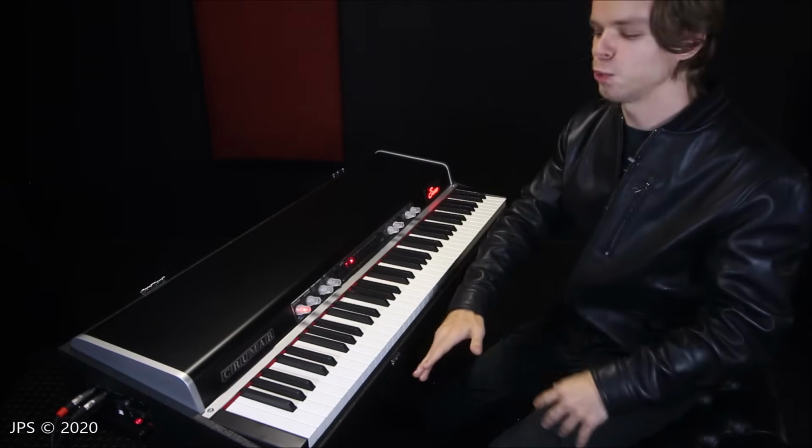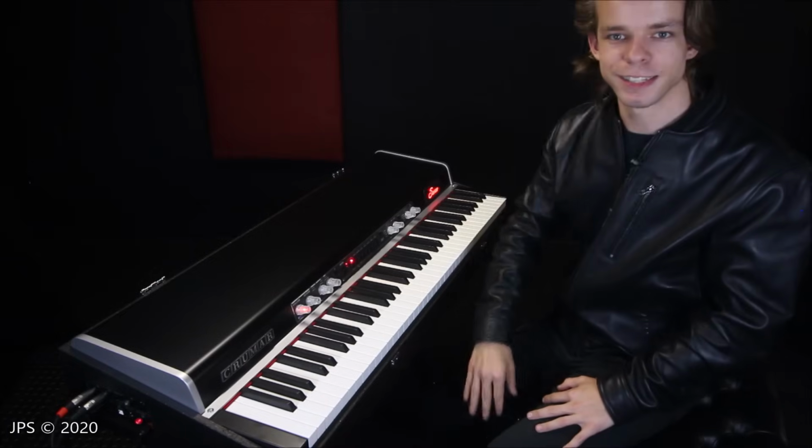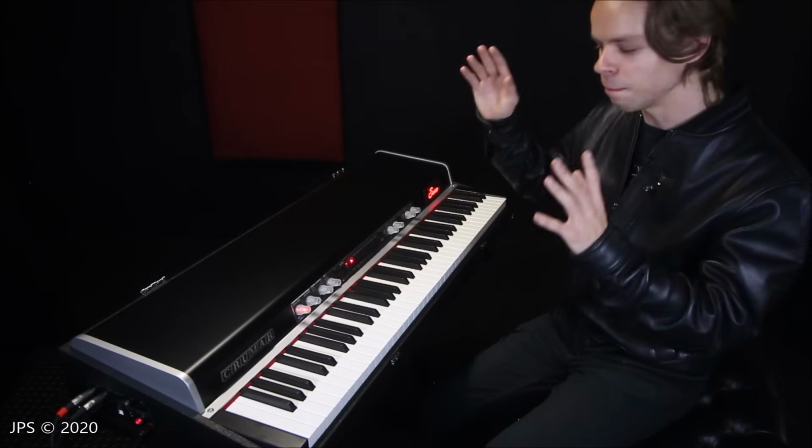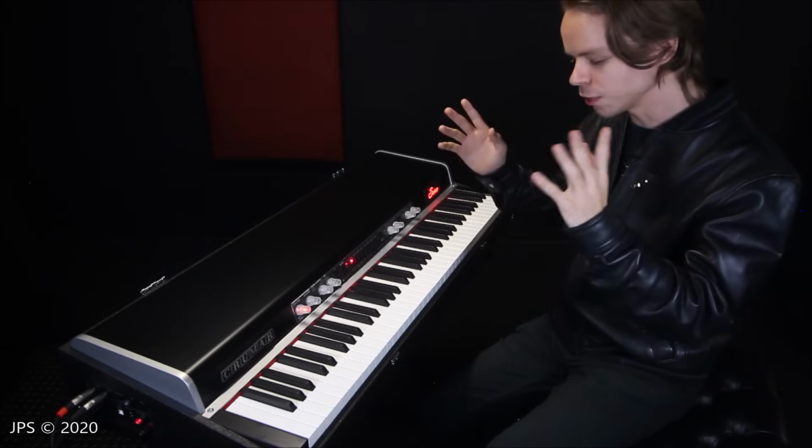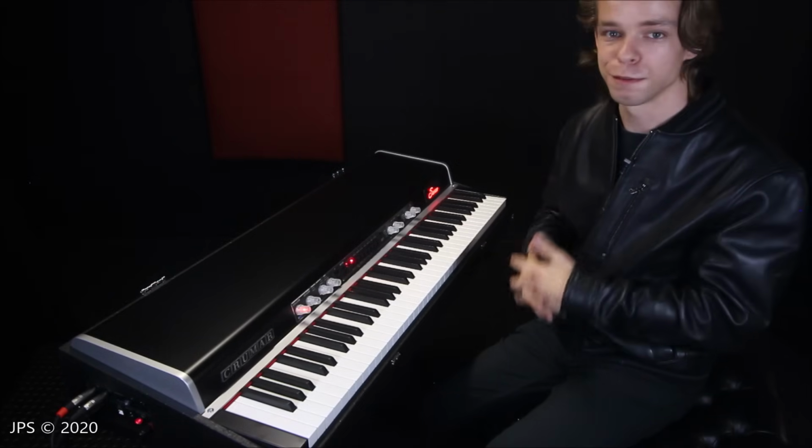So with everything out of the way, that has been my review of the Crumar 7, and I've already told you what I think about it, so I'm not going to repeat myself and say it all over again, but I will say that it's amazing and that I absolutely love it.